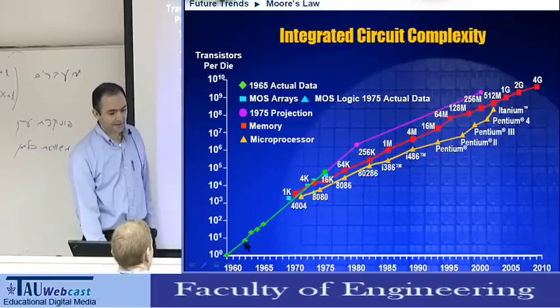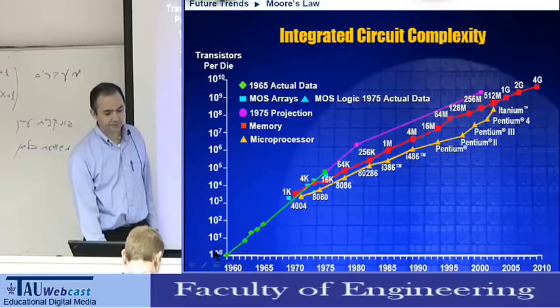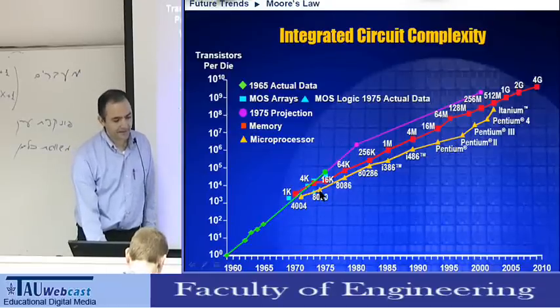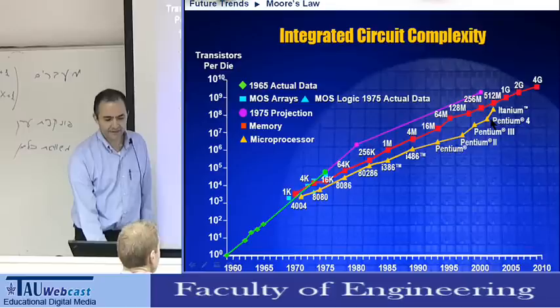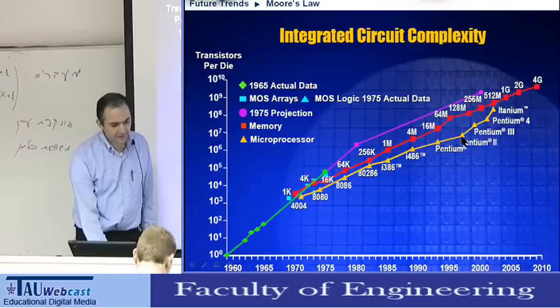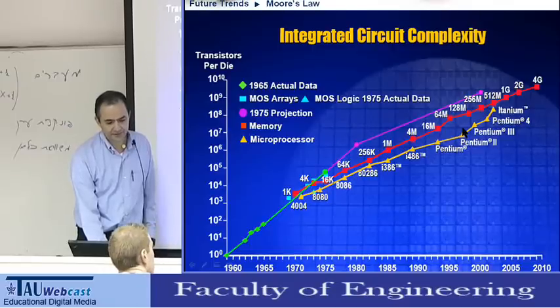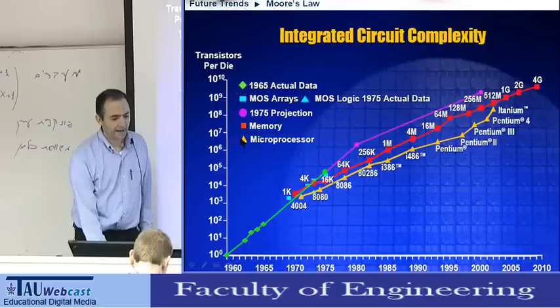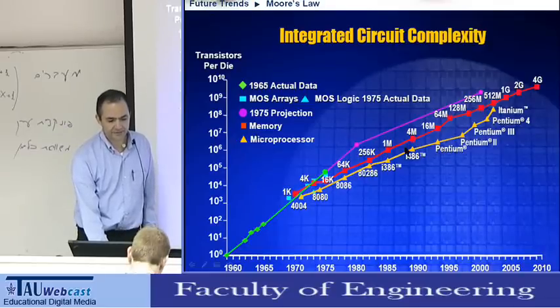We can see the actual data he had in 1965, from which he extrapolated the law. And we can see the trend. Now, the yellow triangles are processors by Intel. And you can see that Pentium 2 wasn't a good processor because it had fewer transistors than expected. On the other hand, the move from Pentium 4 to Itanium was a bit better. Okay? You can see memory, and it doesn't matter if it's NAND or DRAM. In this case, it was DRAM.